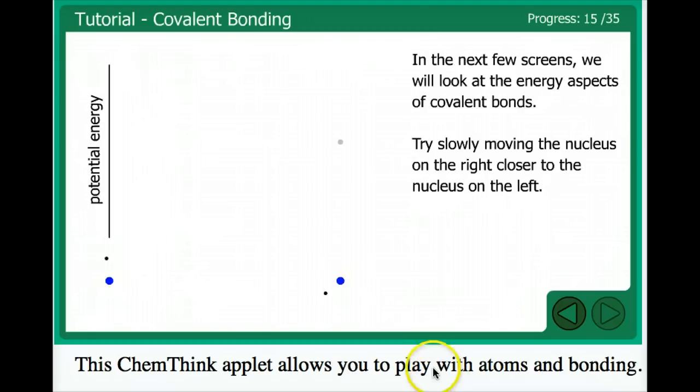We can get a better feeling of the potential energy associated with a bond by looking at the potential energy diagram here as we move one atom closer to the other. At a certain point they'll actually begin to attract each other. Potential energy goes negative.